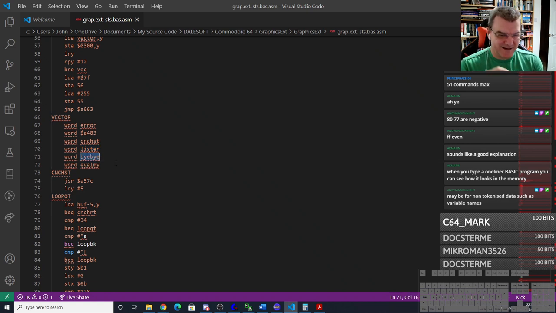Bye-bye is the execution of it, yeah? So bye-bye means I am now saying bye-bye to the basic handler and executing that command. And then the evaluator evaluates any parameters and stuff like that, as well as, because it needs to identify the code, the basic command operation code, and then anything after that. So for example, draw was draw x comma y, x1 comma y1, 2, and the word 2, x2 comma y2. And so that's how that works.